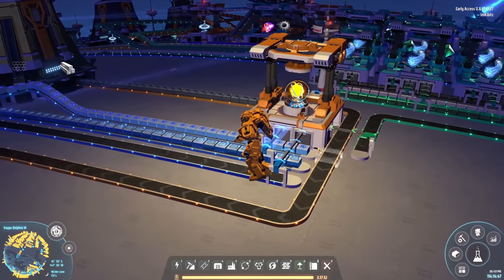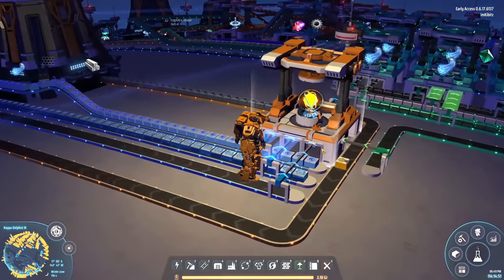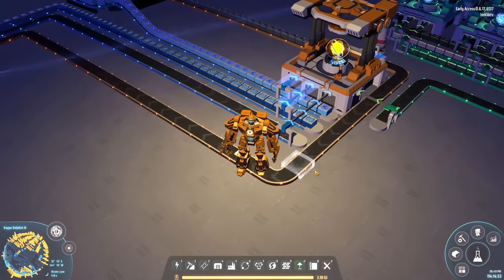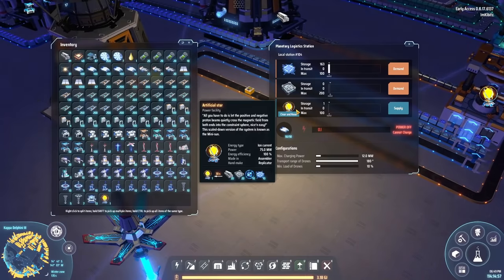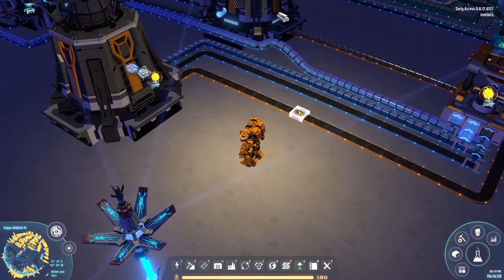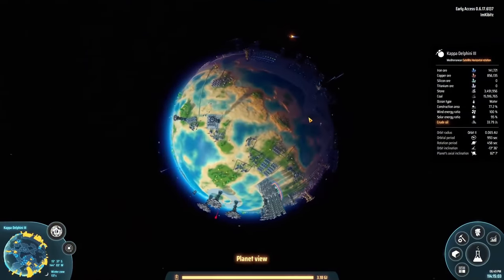So since we're gonna be needing a lot of these, I just ran some spaghetti from all over the factory and we have the stars automated. So by the time we come back here, we'll probably have like 100 artificial suns, which is gonna be amazing. Imagine a whole planet covered in artificial suns.